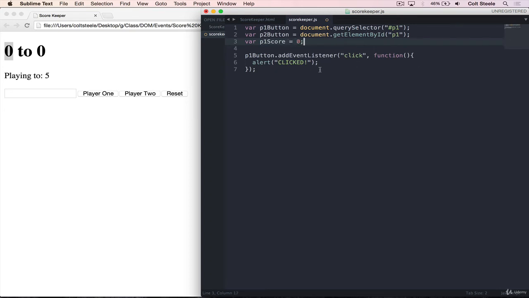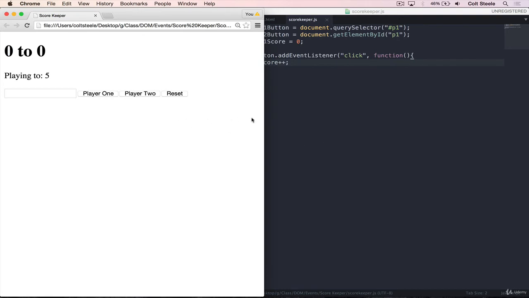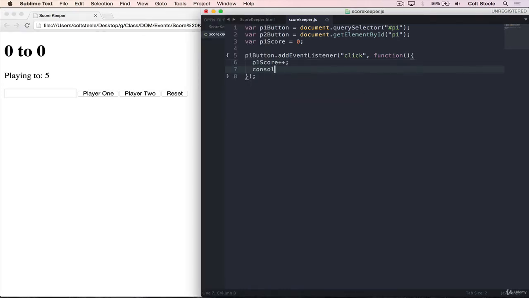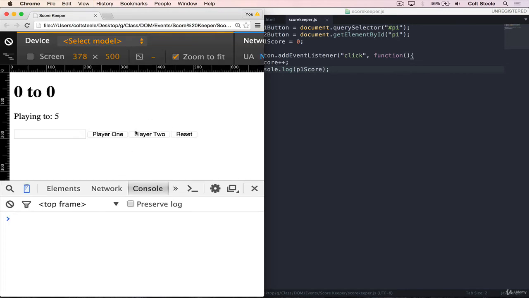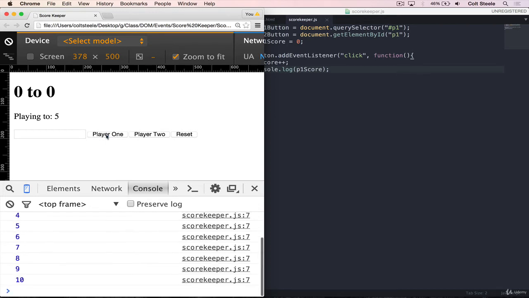And then all I want to do is when we click, we'll start by just always adding 1 to the player 1 score. So that will just be p1Score plus plus, just like that. And we refresh, and we won't see anything because we should probably console.log p1Score first rather than alert. Alert gets very annoying very fast. If we refresh now and open up the console and we click player 1 score, you can see it goes 1, 2, 3, 4, 5, and it's going to keep going.